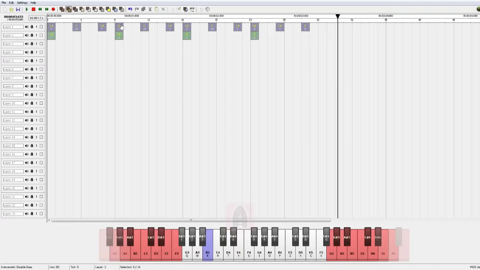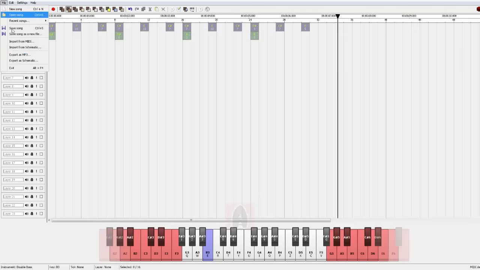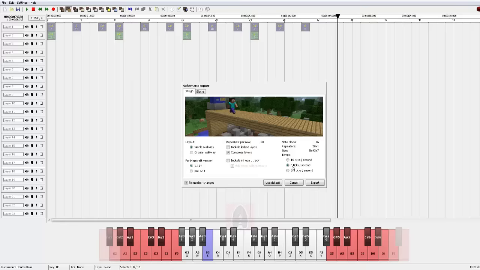Like that, okay? You can select the speed here, so you can see it says 10 T slash S. You can drag that down to make it slower, drag it up to make it faster, okay? But in general, if you want to import it into Minecraft, the only speeds that it gives you are 10, 5, and I think 2.5. Let me just double check. If I wanted to export it, yeah, 10, 5, and 2.5.